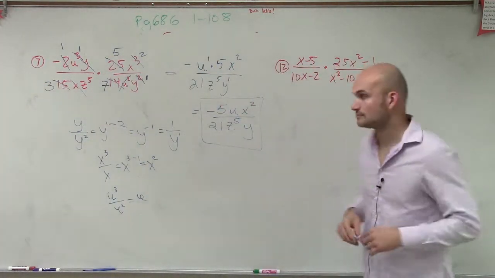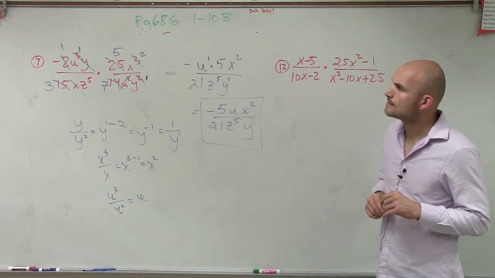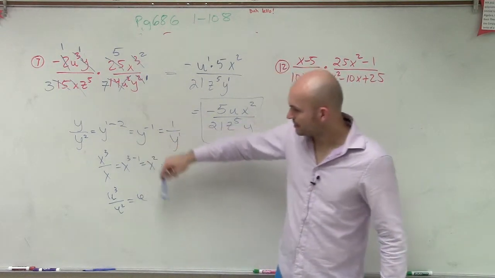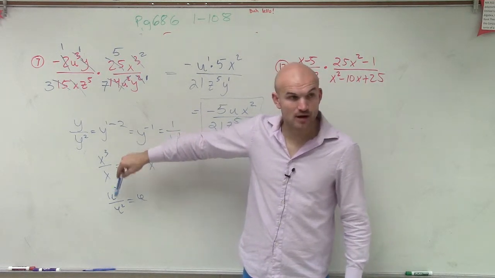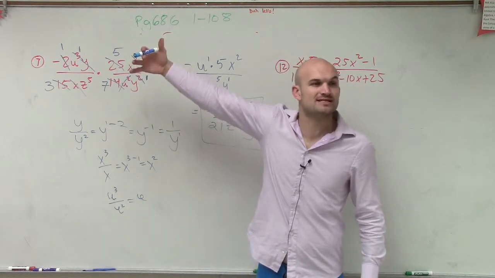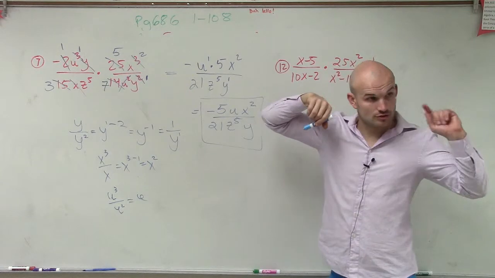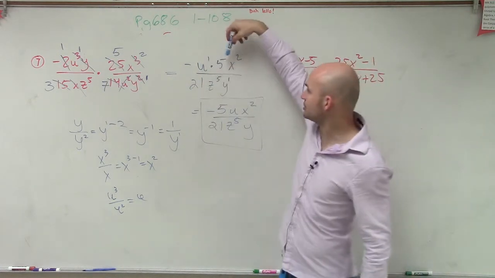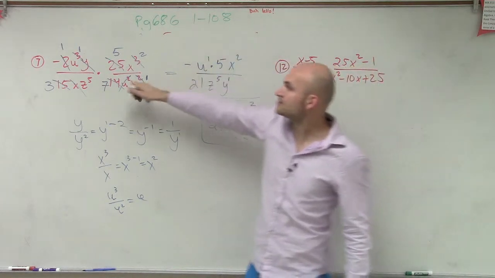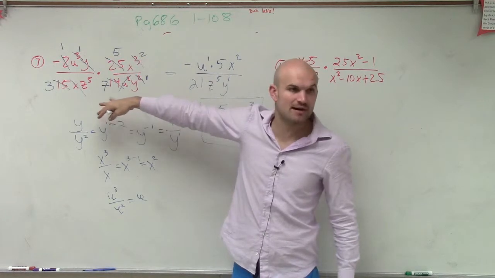Why is the u negative? If it was negative 1, shouldn't it be 1 over u? Yeah, but it's u to the third power over u squared. So you subtract those, 3 minus 2, which gives you u to the first power, which means it remains in the numerator. So the u remains up top. Negative 1, right. For the y, I did 1 minus 2, which is negative 1. That's why the y went to the denominator.